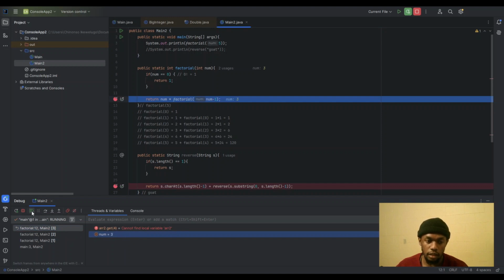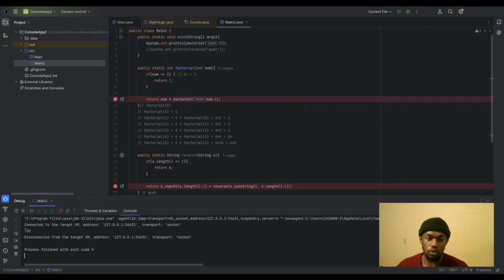So if we do this again, it's going to stack another function and pass in n minus 1, which is 3. Do this again, we get 2. And we do this again, we get 1. Now, if we continue again, number is going to be 0, and it's going to satisfy this base case. So it's going to return 1. We're not going to get to this breakpoint again. So we're just going to get the result of calling this function. So once we click on continue, we are going to get our results, 120.